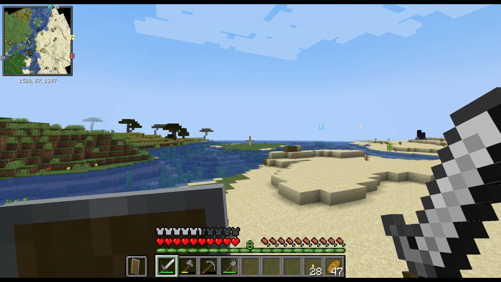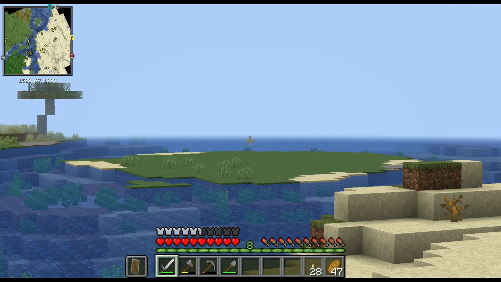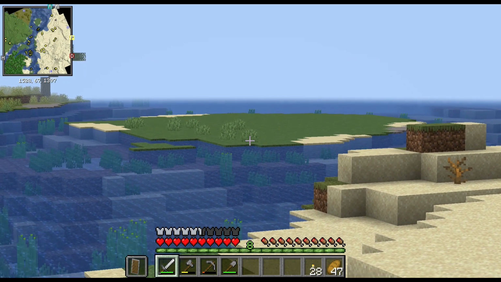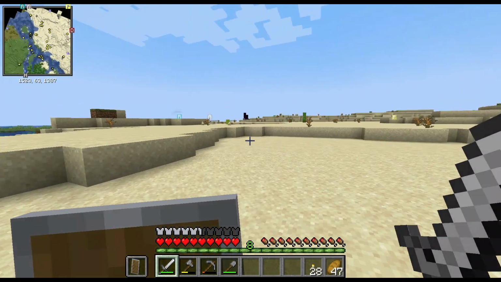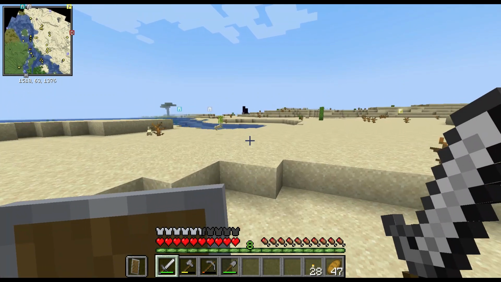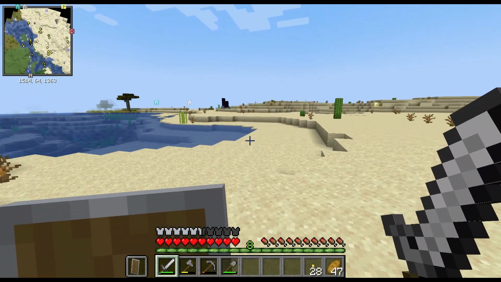Why is that just a flat island right there? Okay, eventually I want to do something with that flat island. That would be cool. And I see a ruined nether portal.